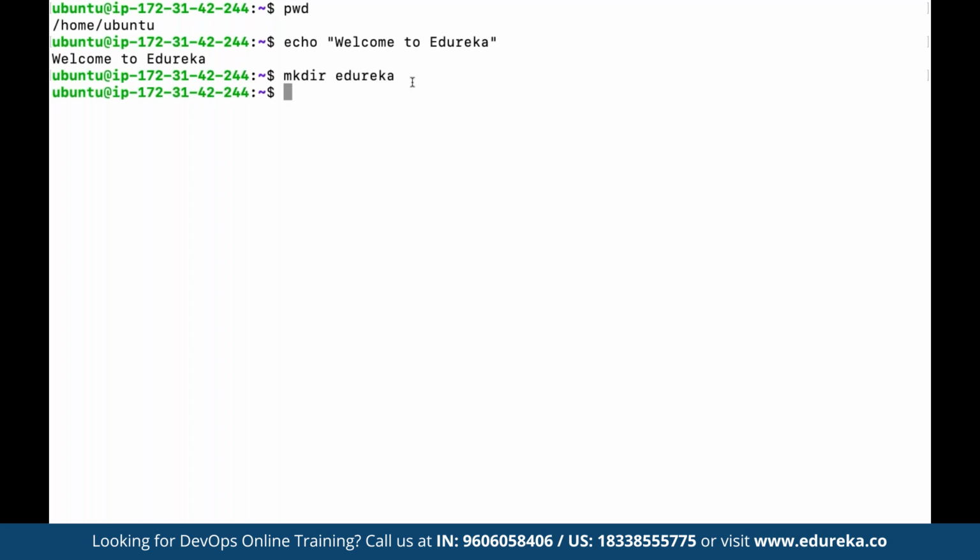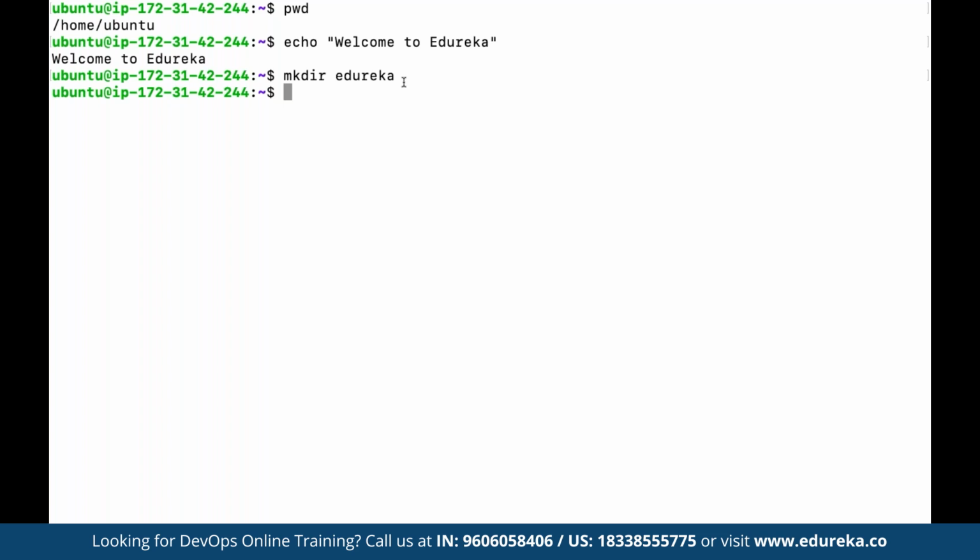So now we have the directory defined by the name of Edureka, but multiple times the system is only going to allow access to create a directory or perform certain operations to the root user, as in the main administrator, the account owner. So if that access has been given only to the account owner, and we want to run any statement with admin privileges, just like in Windows, if we right click on any program and then click on run as administrator, it simply executes the command with admin privileges, so that in case any kind of administrator access is required, then that can be granted to that particular statement. Right? So here we can make use of sudo.